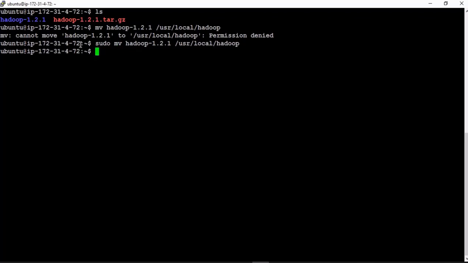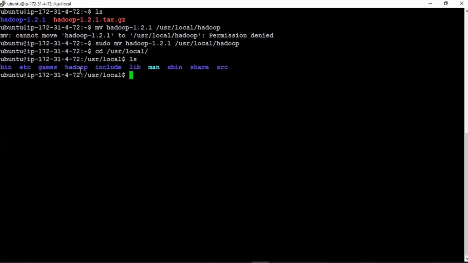Now tell me one thing, where is the configuration files Hadoop के? Hadoop की configuration. cd USR local. Inside local I have Hadoop, right?